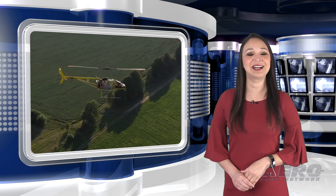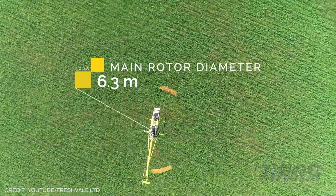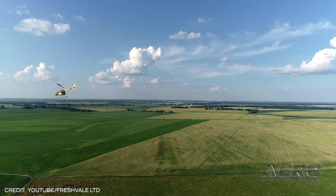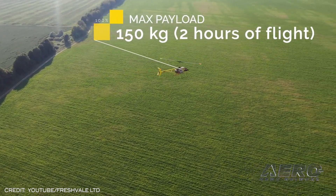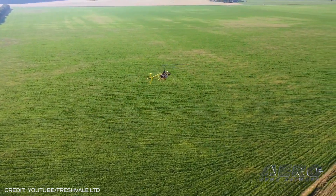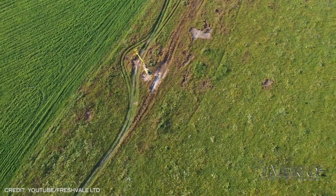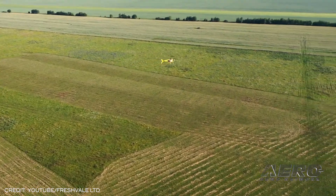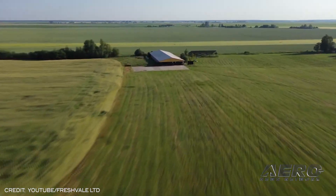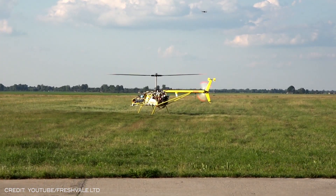New Heavy VTOL UAV-150H unveiled. Fresh Vale Limited released their new Heavy VTOL UAV-150H. The unmanned helicopter Heavy VTOL UAV-150H successfully performed tests by delivering 150-kilogram cargo to 130 kilometers, demonstrating safe autonomous flight and economical fuel consumption. The mission was completed by a crew of two persons only — operator and technician. Fresh Vale Limited has verified this performance was carried out in the harsh environmental conditions of mountainous areas. The Heavy VTOL UAV-150H is developed for continuous autonomous flight with maximum endurance up to eight hours, being able to cover over 800 kilometers in diverse weather conditions. Based on the commercial CH-7 helicopter, it provides affordable OPEX and CAPEX, reliable performance, and simple, easily accessible maintenance and repair. The man-to-unmanned technology has significantly reduced the cost of the UAV, while retaining a payload capacity of 150 kilograms and a flight time up to eight hours.